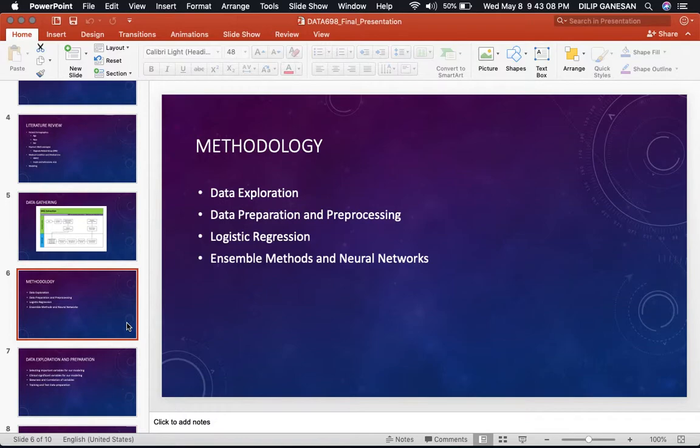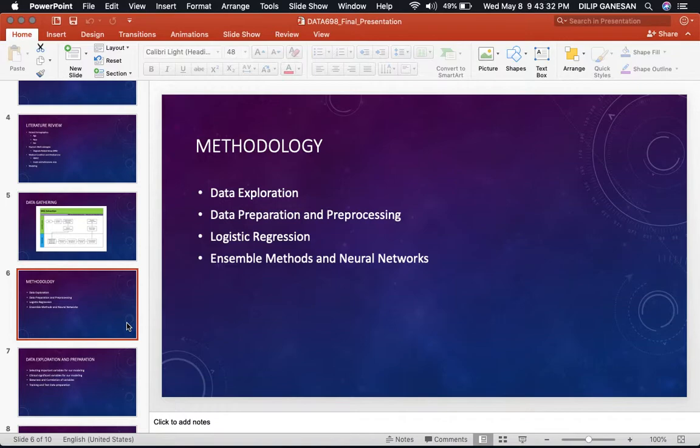We needed to make sure those were not getting picked up into the model, so we wanted to leave out those variables. We will go into detail about the data exploration and preparation in a future slide.